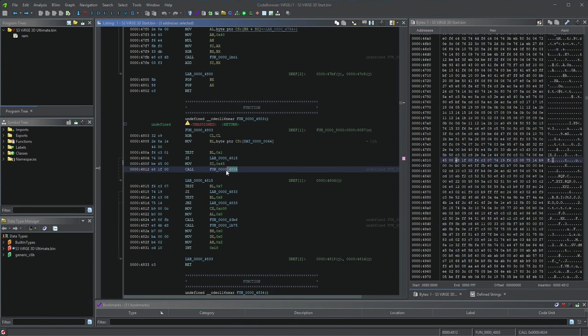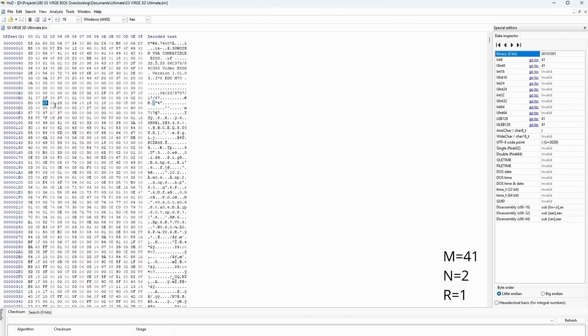Now, instead of calling this function directly, I want to call another function that modifies the text first before we then call this function to display it. So this is the goal. I want to make a new routine that basically overrides the two numbers 70 with whatever is encoded in our BIOS file at memory location, I think C2 and C3. This is also mentioned in my overclocking video of the S3 ViRGE.